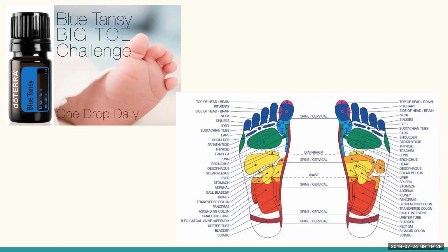But I love too that Julie put this picture in here. And if you're not aware of this, the bottoms of our feet have all these reflexology points to certain parts in our body. So if you start to be more in tune with if you have a tenderness on the bottom of your foot in a certain spot, you know, kind of look that up, look on the chart and see what's going on. Or, you know, a certain part of your body starts talking to you. I love these charts to just kind of go to and see, oh, maybe that's what's going on, and use the appropriate oil in the appropriate spot. On the feet, yeah.